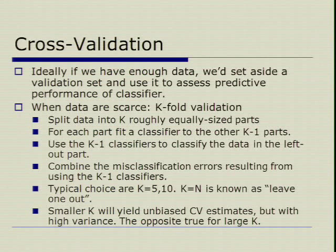So the validation set is clearly being set aside to assess the predictive performance of the classifier. Now, when data is scarce, you go for something called k-fold validation. So you split the data into k roughly equally sized parts, right?